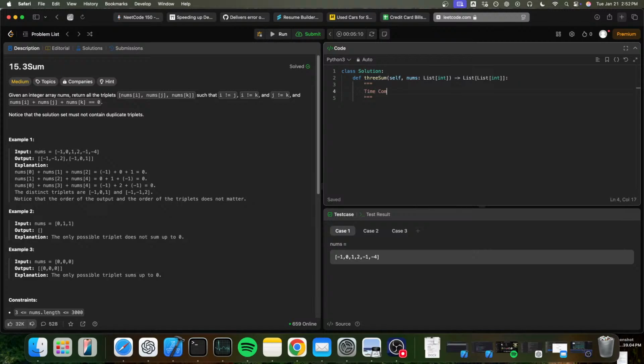Time complexity equals O of n squared. Space complexity is going to be O of n because we do need to store the array here. So how do we do this? We have to handle duplicates.